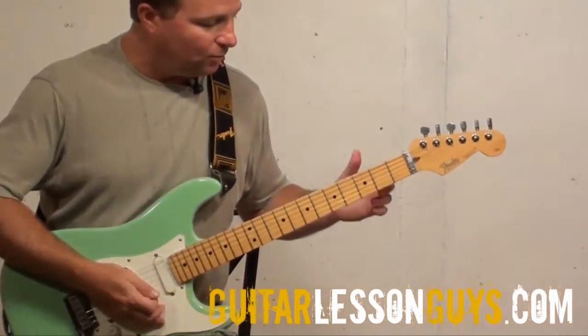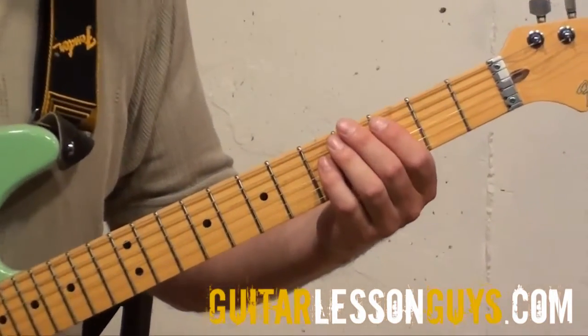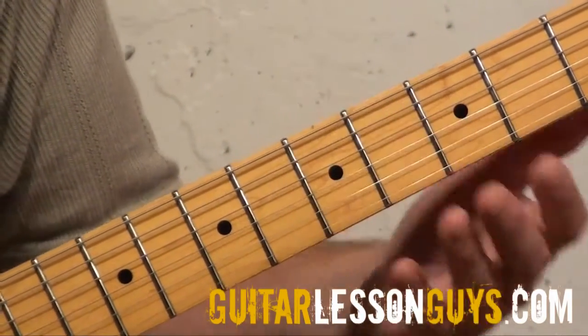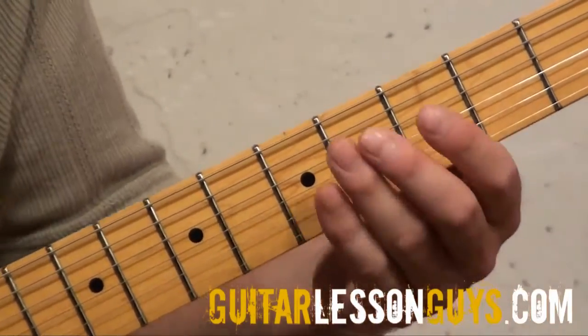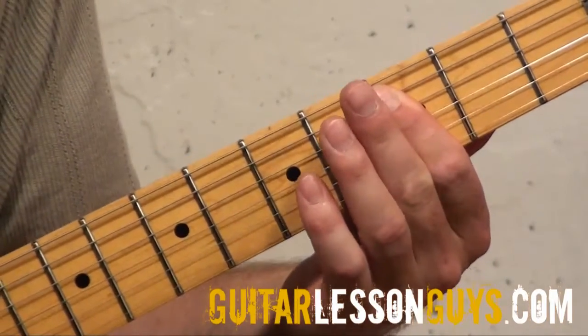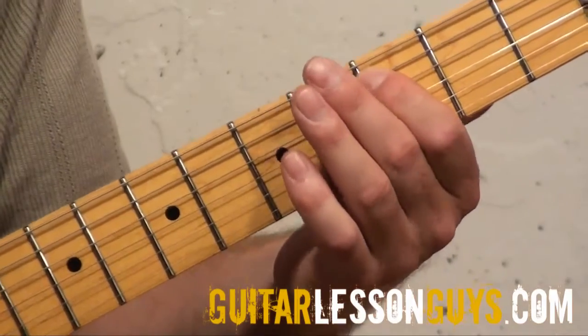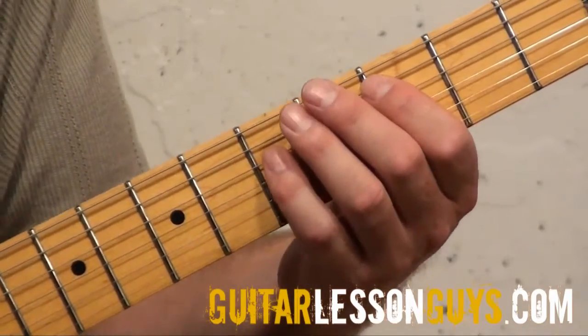The power chords take advantage of playing the first, the root, and the fifth of a chord. So basically, let's play a C power chord. I don't even need to bar the whole thing. I'm just really trying to hit that C note here. First finger, fifth string, third fret.